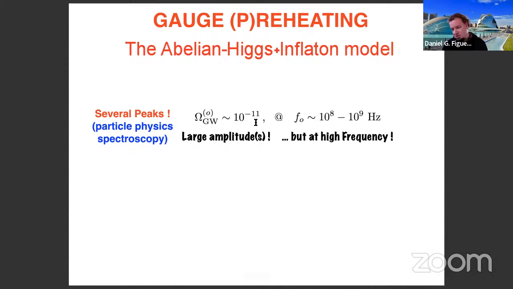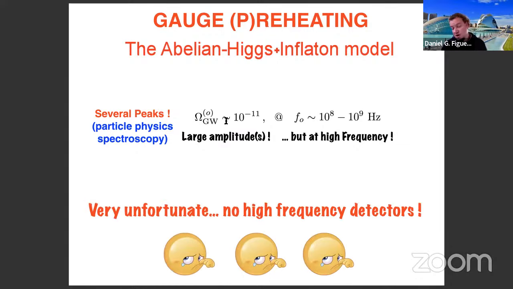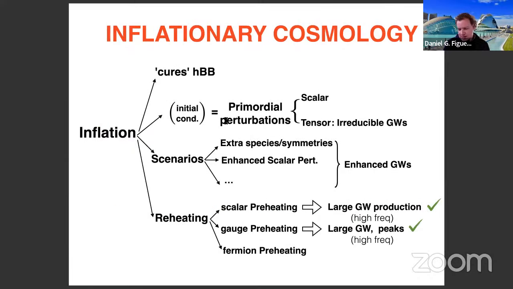Unfortunately, again, like it happened yesterday, typically, if you want to sustain a very large amplitude like this, in this kind of multi-field reheating scenarios, you need a very high frequency, I'm afraid. Unfortunately, there are no high frequency detectors, not with enough sensitivity. So what we are studying here is a purely theoretical case which shows the power of gravitational waves probing particle physics, but we still need some ingenious development of technology in order to probe high frequency gravitational waves.